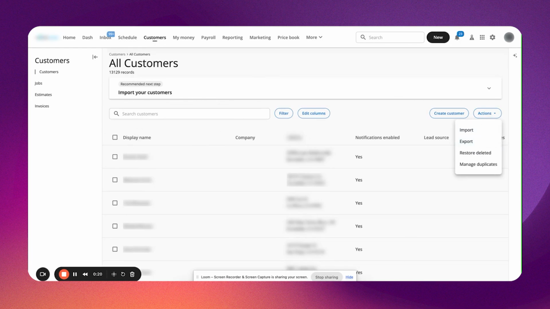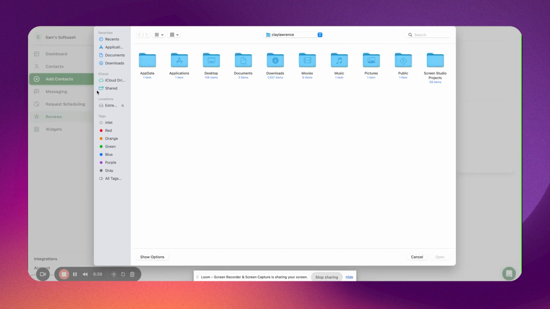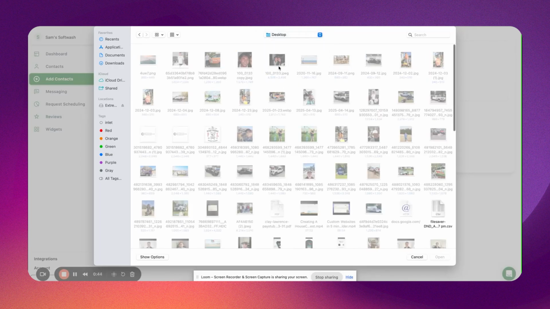Once they email that to you, you'll be able to download it from your email, and then you can go to Review Harvest, make sure you're logged in, dash.reviewharvest.com. No password, it's just going to send you a verification code when you log in with your email. And you want to click on Add Contacts, and then click on Select a File. What we're going to do is upload that CSV file we just downloaded, right?